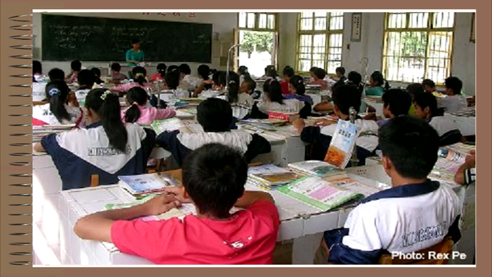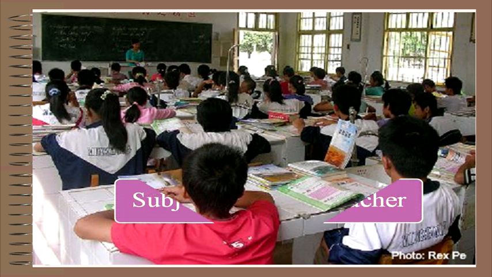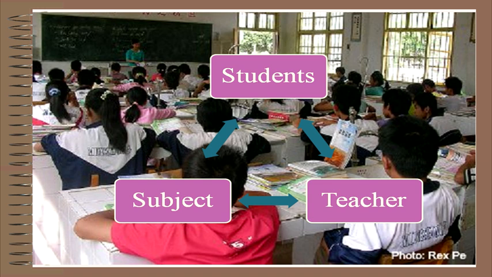From your experiences of teaching, you know that a class consists of a group of students almost of the same age, controlled by a teacher, accommodated in a specified place, a classroom. Usually, a teacher teaches in a classroom a topic from a subject within a fixed period of time. Thus, we can say the classroom teaching consists of three aspects, that is student, teacher and subject.